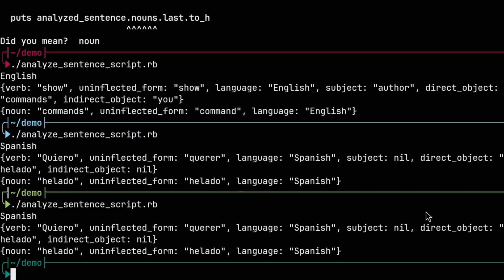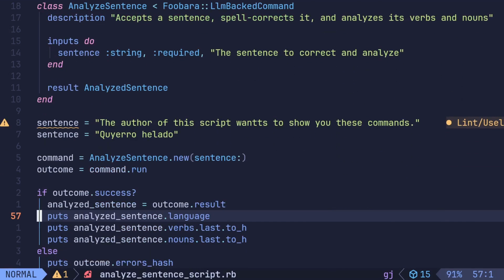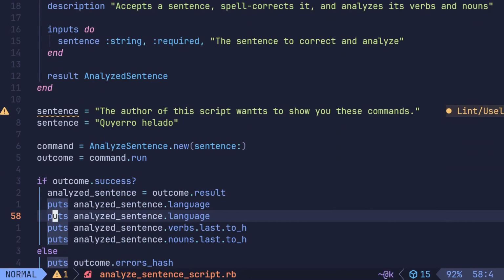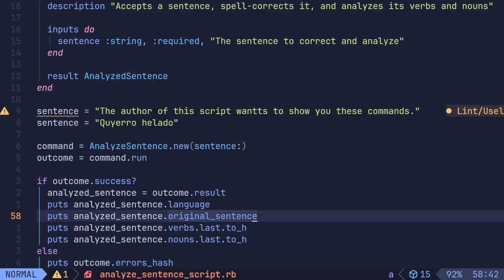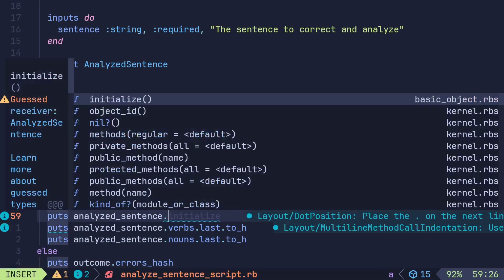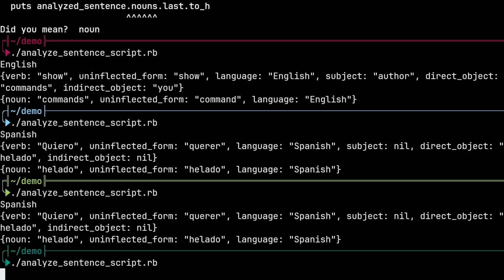Let's print out the uncorrected and corrected forms. Original sentence, and I forgot the name, and it's not auto-completing, so let's see if this is right.